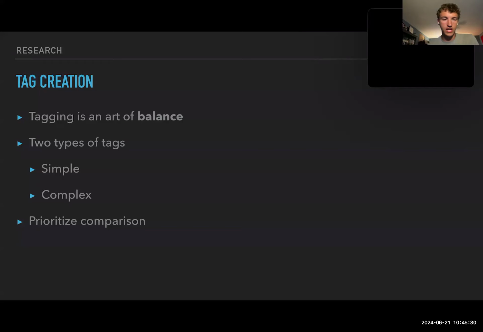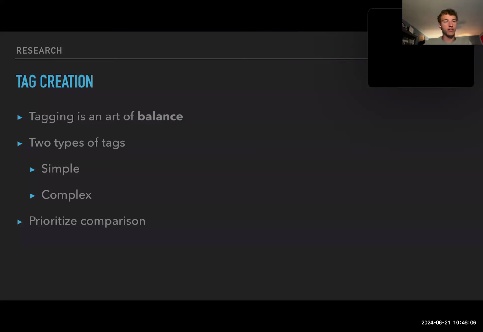Okay, then there's two types of tags I would say. It just depends on the situation when you should write each of them. There's a simple tag, which is basically just a claim and a warrant. And then there's complex tags, which are claim, warrant, and then implication for the debate. So if it's like, the Food and Drug Administration is legally prohibited from negotiating drug prices, that means the counterpoint fails. So there's your claim, your warrant, and then implication for the debate, that means the counterpoint fails.